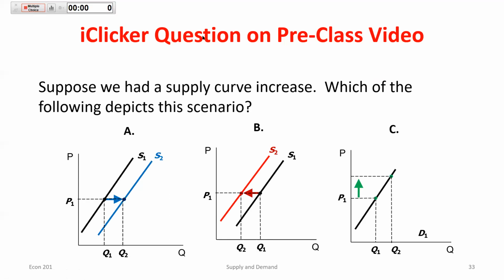So this one, can I get an idea if you paid a little bit of attention to the video, right? I just want you to identify which of these, A, B, or C, is evidence of a supply increase, right? So what does a supply curve increase look like? Which one of these three? I'll give you about 30 seconds or so on this one. It shouldn't be too bad. But I wanted a supply curve increase, an increase in supply. Not an increase in quantity supplied, but an increase in the entire supply curve. Might help a little bit.